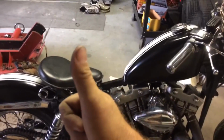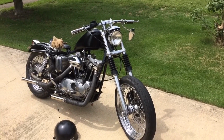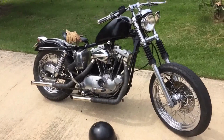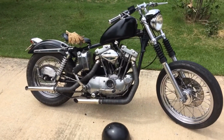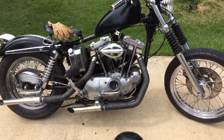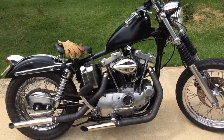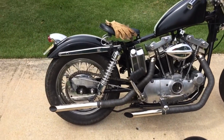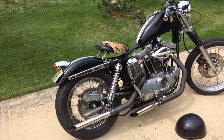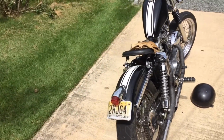Ironhead. Alright, here we are on my '73 XLCH. This has got the Ultima programmable ignition for the kickstart. It starts on one revolution of the motor. It gets a spark, not like three like a normal. So she usually starts first kick if you got her right.